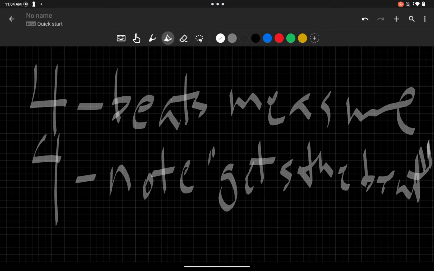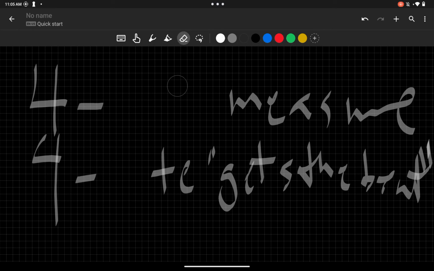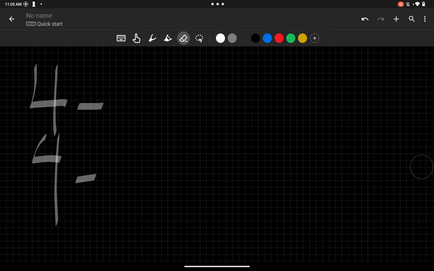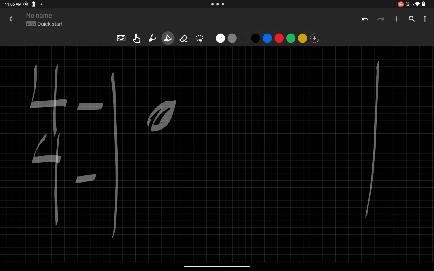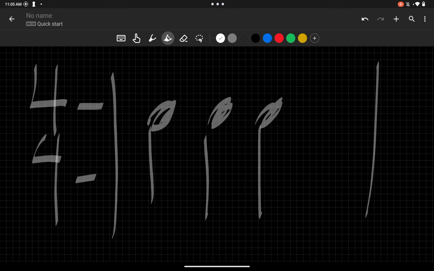This 4 up at the top shows us the kind of measure that we have, and how many beats per that measure. So if we have, for instance, a 4/4 measure, and here are our measures right here, we could have 4 quarter notes in a 4/4 measure. Okay? The quarter note in this one gets the beat. That's what the 4 on the bottom tells us. It tells us a quarter note gets the beat.